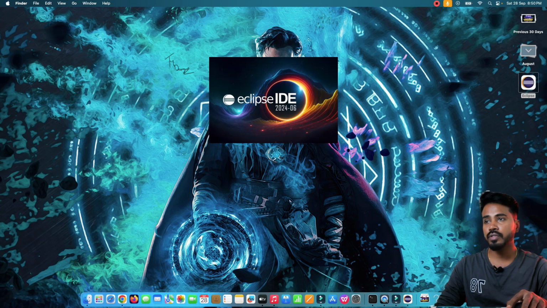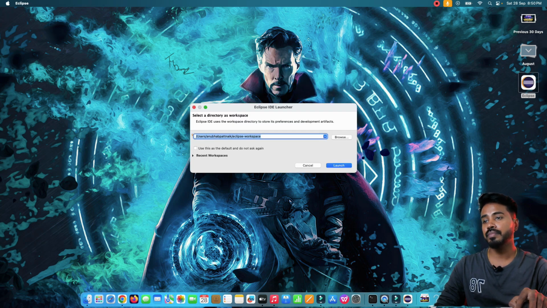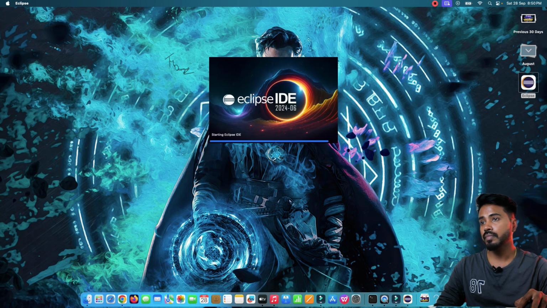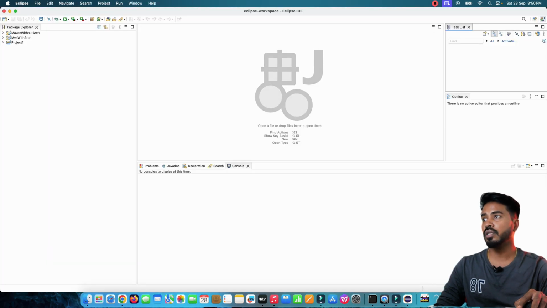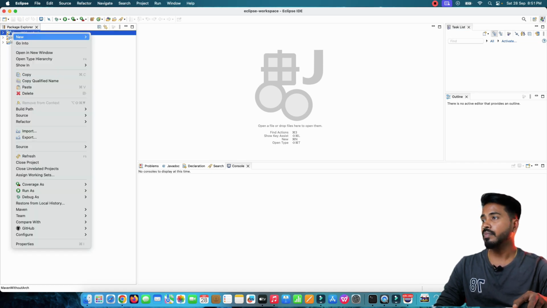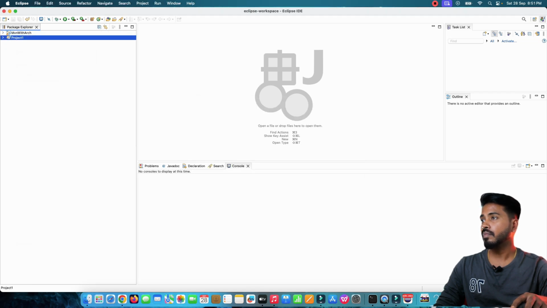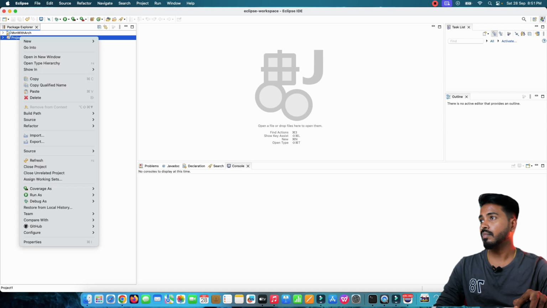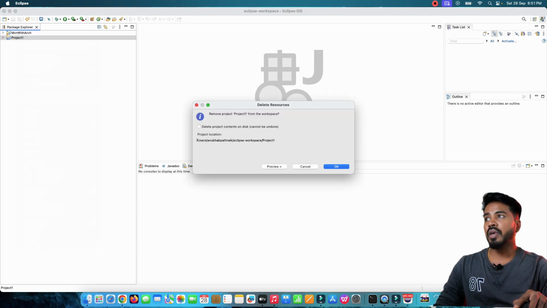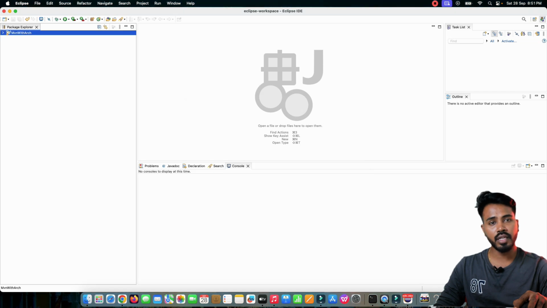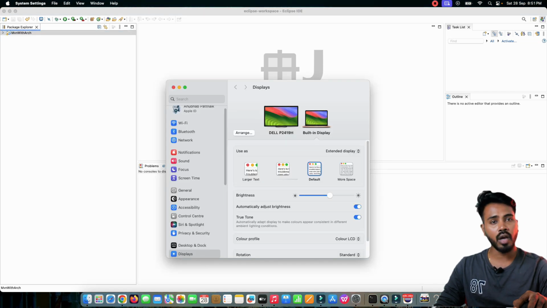First of all, let's open Eclipse. We'll choose the existing workspace. Now in Eclipse, we can see project 1, Maven with arc, without arc. So all the projects which we have discussed so far are showing up. Under this Maven with arc, let's delete the unnecessary projects. Under this Maven with arc, we will start installing Selenium.